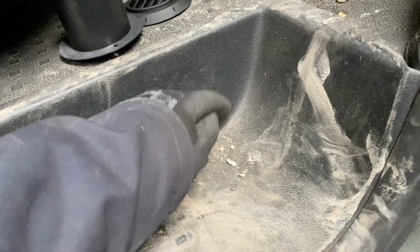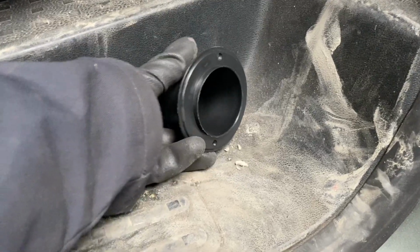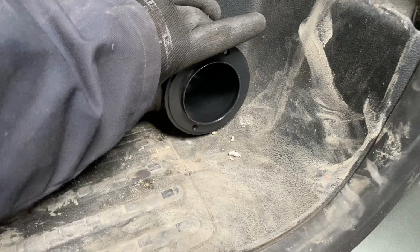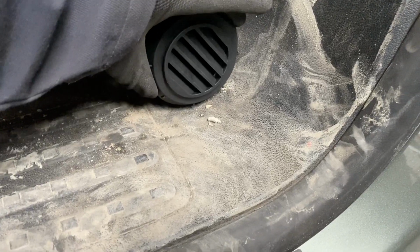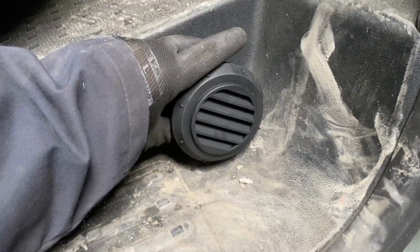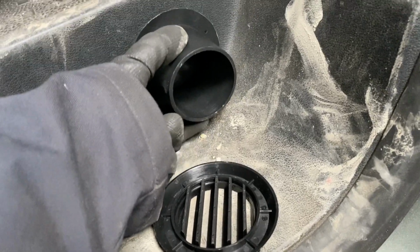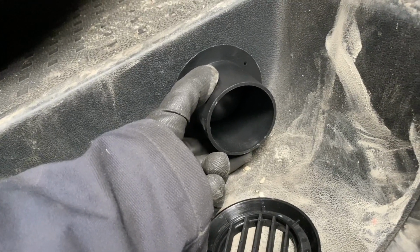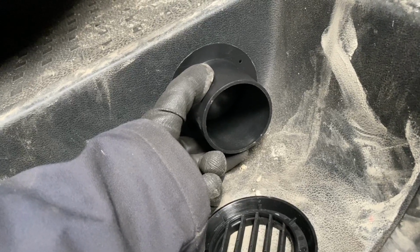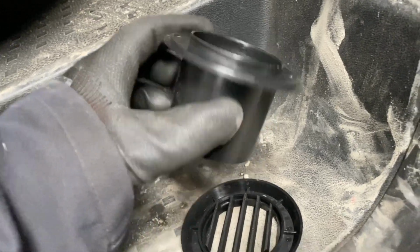So you need to keep it low down here, but what you don't want to do is put this on, obviously with it going that way, and then screw it all in. You've drilled the hole, everything's perfect, but then this grill won't fit on because it's slightly larger. So just give it a couple of millimeters up, so you've got a bit of clearance for that to go around, and then you can mark the hole. What I tend to do is do it that way around, mark where the center is, and then drill a pilot hole through. Once I'm happy with it, you can always look at the other side underneath as well and check you're in the right place, and then do the cut with the 64mm hole saw for these particular grills.